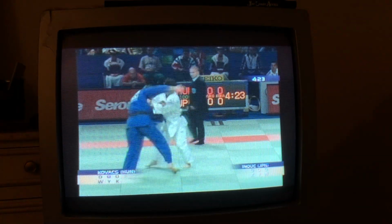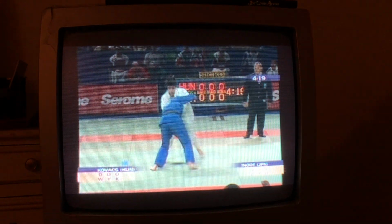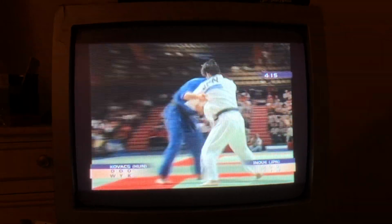In the 2001 World Final against Kovacs, Inui is quickly onto the armpit and lapel. A bit of movement, and straight in with the Ouchigari.